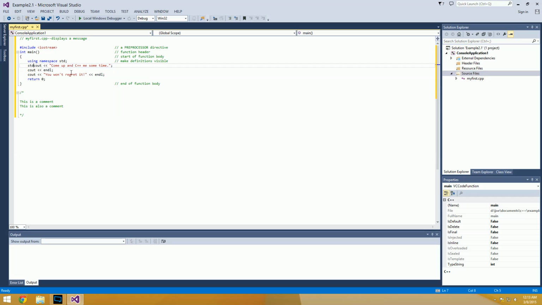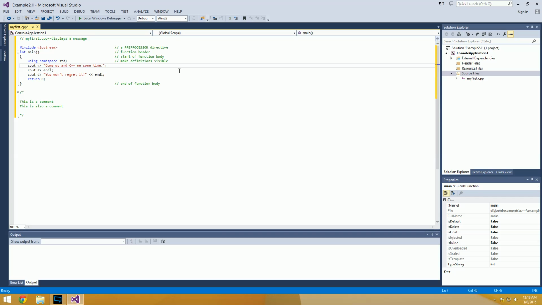Instead, I'm just telling it, hey, use this namespace, so I don't have to type that all the time. It's not a great explanation of namespaces or header files, but it's going to work for now. It's a pretty boring topic, so in my opinion, I mean, it's interesting, but when you're first starting out, it's really boring. So I'm going to ignore that for now.